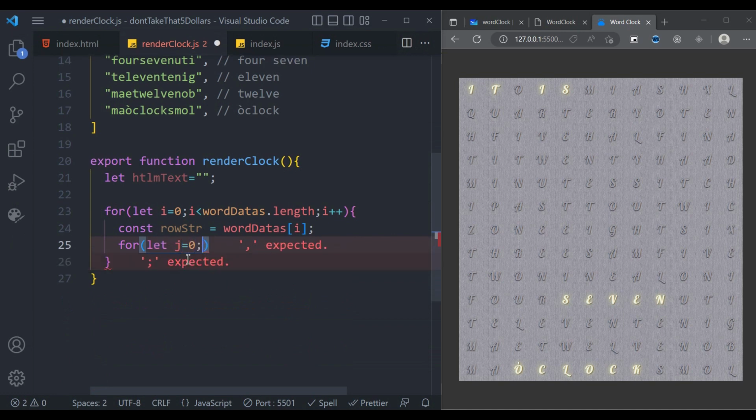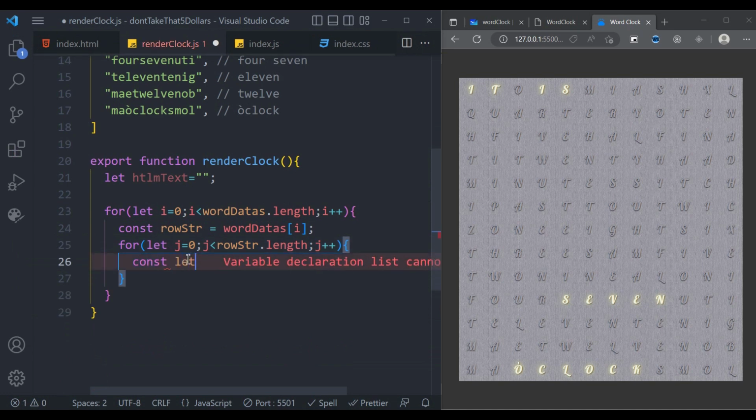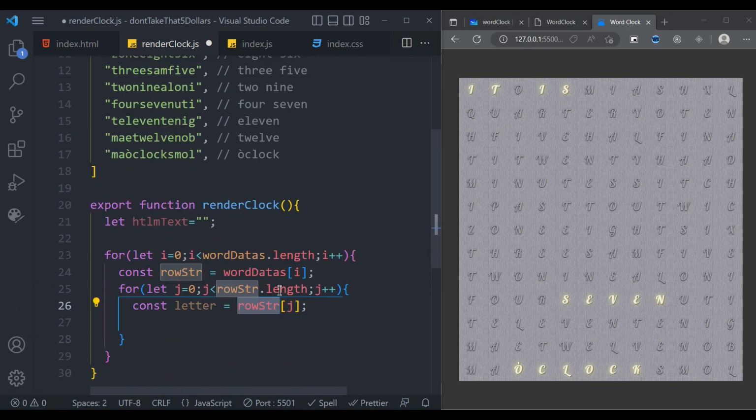Let j equal 0. j is going to be less than rowString.length, and j plus plus here, and from that we can get our letter, which is rowString[j], just like so. I just want to clarify that normally with a string, we can access a letter by its index, just like an array.